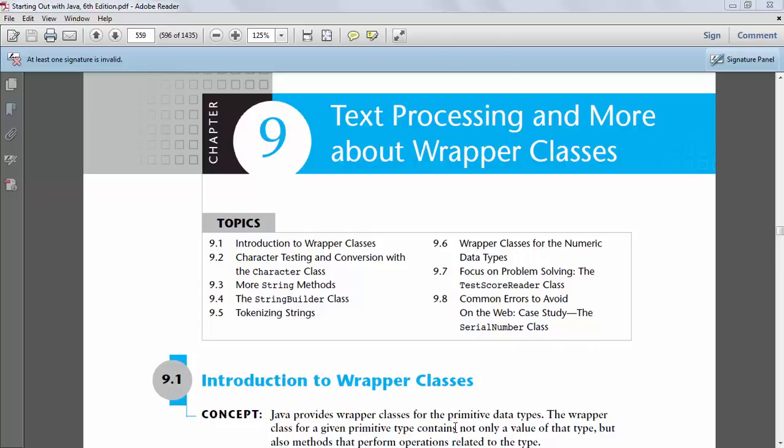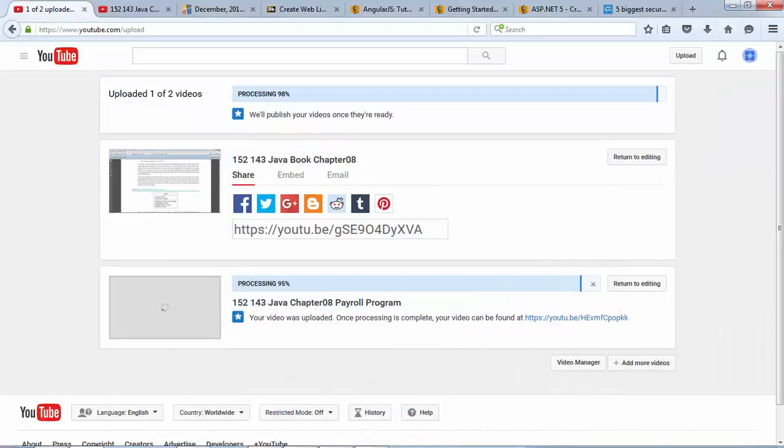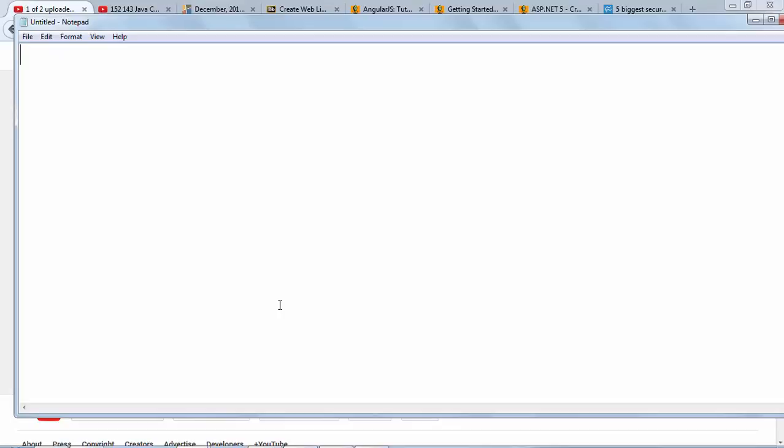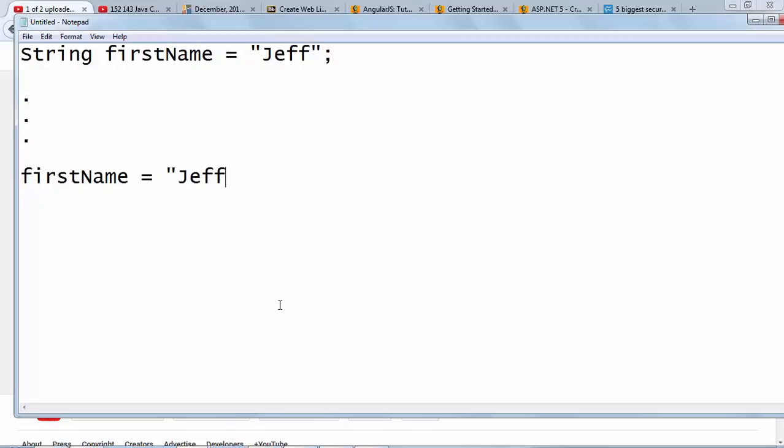And if that doesn't make any sense to you, because I do want you to understand that, in English, what that's saying is, if I'm writing a Java program and I say String firstName equals "Jeff", and then someplace later on in my program I put in firstName equals "Jeffrey", because I decided I want my proper first name.